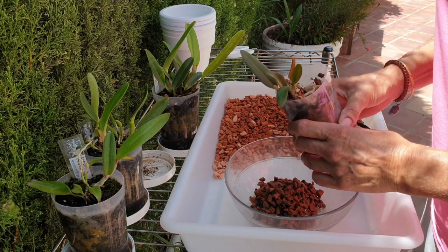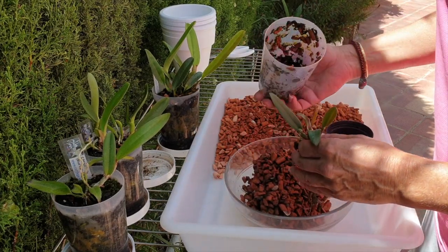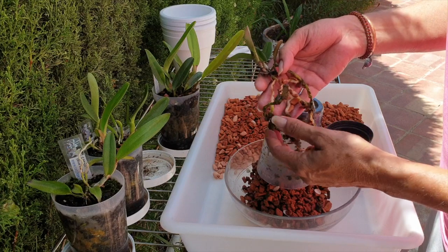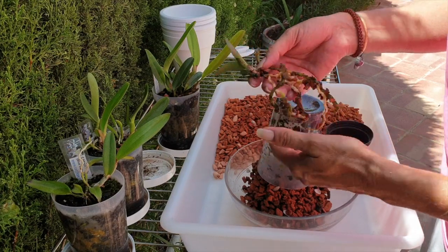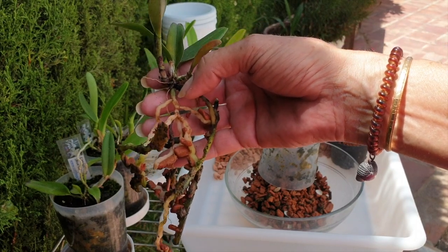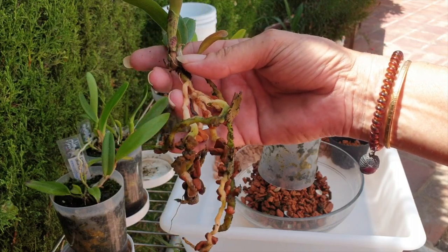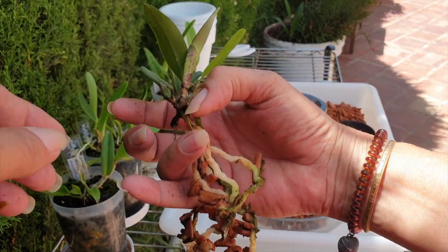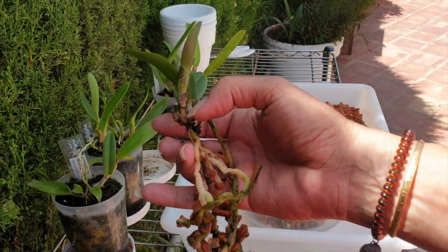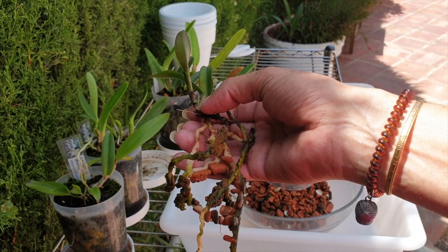It's not the new growth — it's the older growth that has... wow! We're going to need this pot again. This is cool — the one big root has actually branched. Incredible! This is one root that went nuts and branched, that's great to see. And this is the new growth that is also pushing out another new growth. There's possibly a new growth here but it hasn't done anything on the root front, so I'm going to take care of this right now, clean up that pot and toss it into some fresh ceramics.